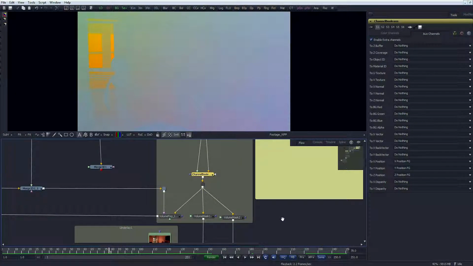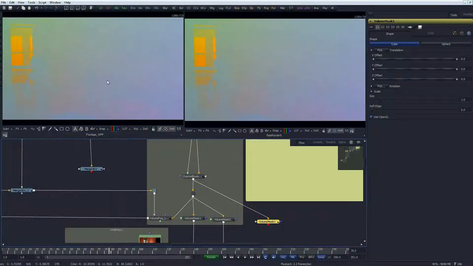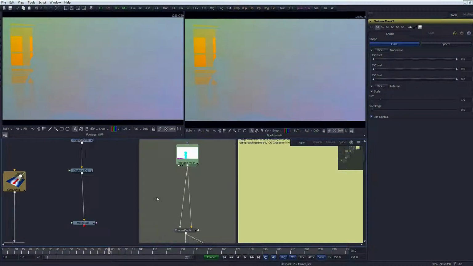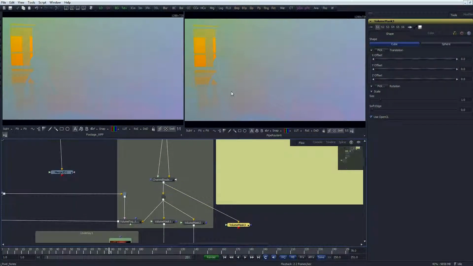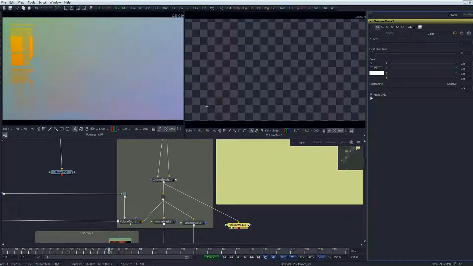So now from channel booleans, it is taking into these 3 nodes. But before we go there, let's just create a new volume mask tool, and I don't need it to be part of this network here. I'll just leave it here and feed this into volume mask. Now I'm going to turn my viewport into 2 viewports, and here I'm going to see my WPP node for now, and here I'm going to see the volume mask. Now you don't see any difference when you just start, because it doesn't say mask only. It says view everything. So now as soon as you say mask only, you just see the mask.